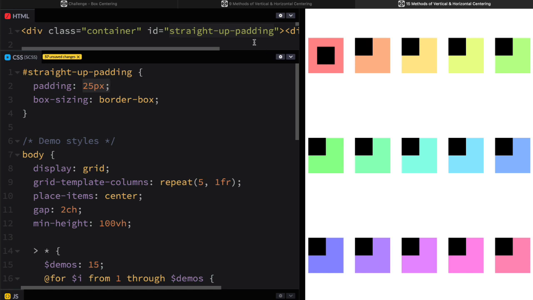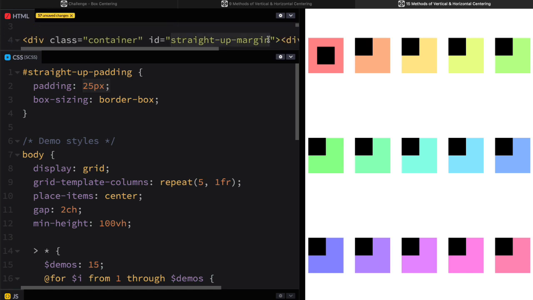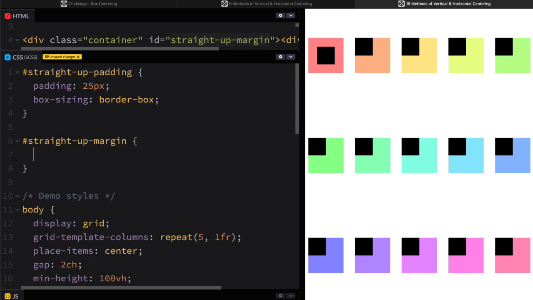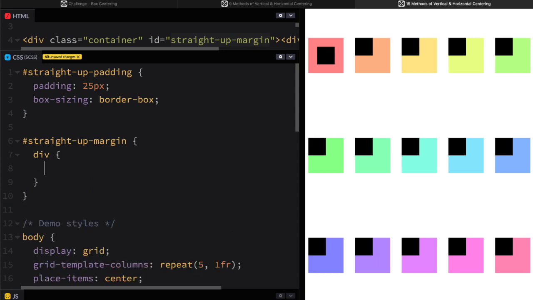All good, okay? We can do that same sort of thing with margin. So we go and grab this, bring it down, copy and paste. Whoops, not with a space. And for this one, we are acting on the child element now. So if we put margin here, it will be on the outside. We want margin on the outside of the black box, right? So same thing, margin of 25. It's centered. Why is it centered? Because the box is pushing from all sides, okay?